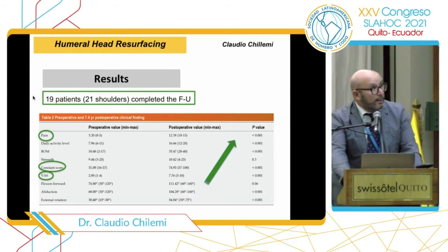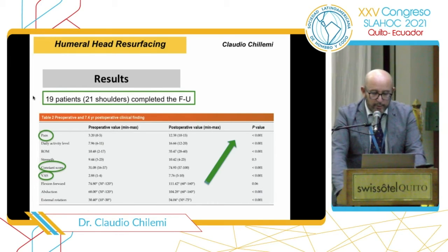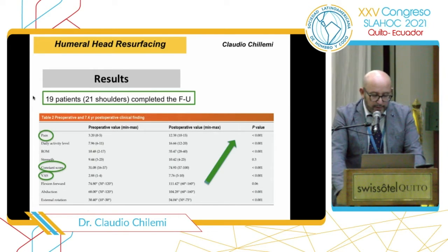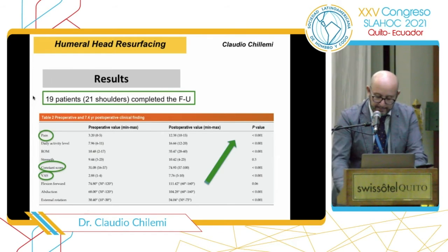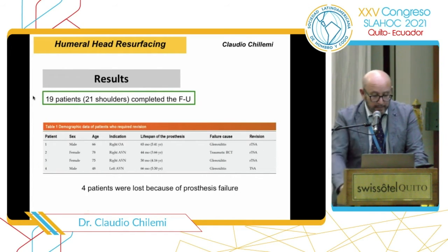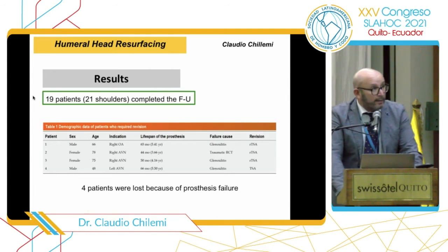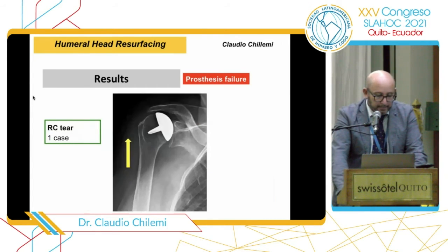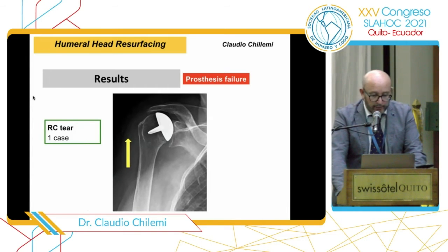So about the results, we refer to 19 patients with 21 shoulders that completed the follow-up. If you have a look, all the results referring to pain, constant score, VAS and active ROM improved over time and remained stable. 4 patients were lost because of prosthesis failure, and as you can see in the table, in 3 cases we had glenoiditis, and in 1 case an old woman fell and had a traumatic rotator cuff tear. In that case we can see the superior migration of the humeral head.